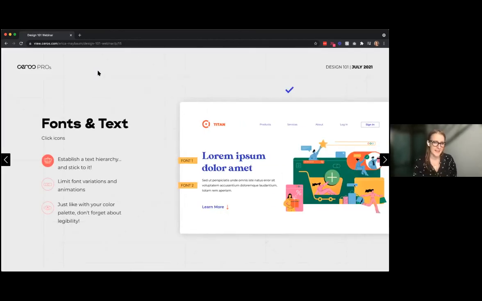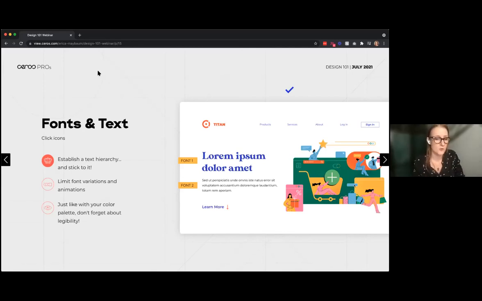Cool. So now that we have an idea of what a text hierarchy is and why it's important, I want to go through a few examples of these principles in place. The example you see here on your right, we're only using 2 fonts, and the top font is a nice, bold, flourished, traditional slab that is really only being used in a very, very small designation.